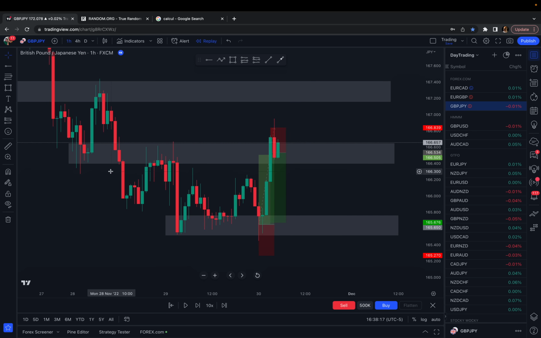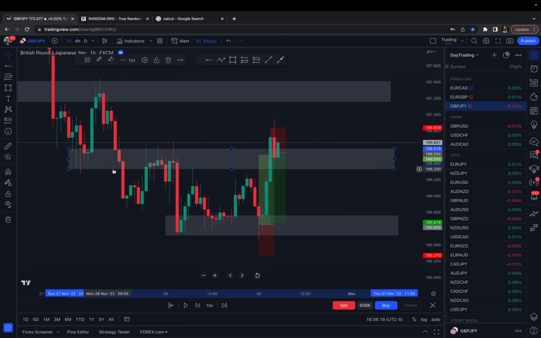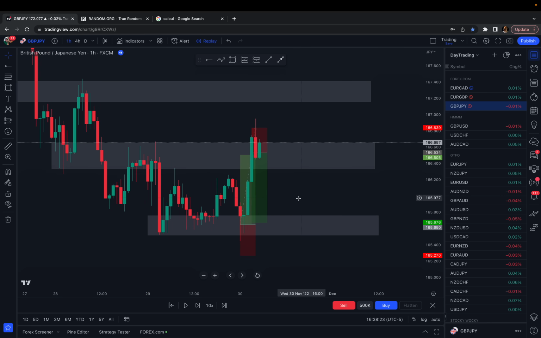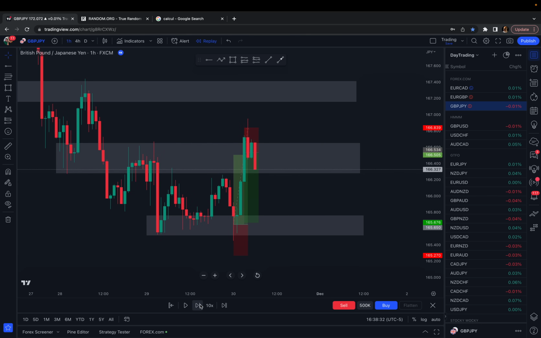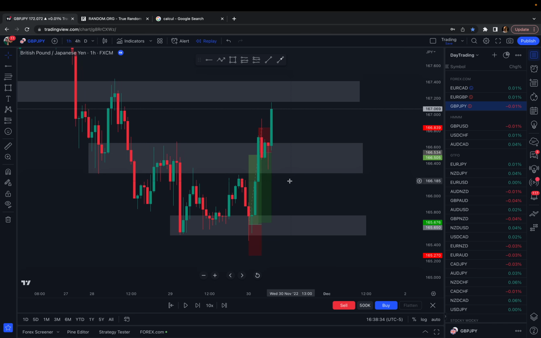So what do we do? We do the same thing. We just draw the support zones. We wait for price to retest, and the price retests the zones. Then we get an entry about midway into the zone. So in this case, price barely broke past the zone. It's not really a clear break or retest, so I'm just going to pass this one up. Would have worked out. Cool.